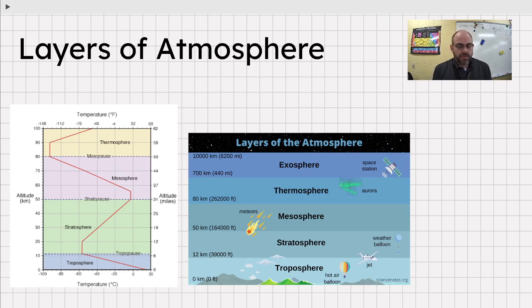The temperature sort of fluctuates, right, depending on where you're at. A lot of this has to do with whether energy is being reflected or absorbed in that particular area. If it's being reflected by something like the ozone, then the ozone is protecting the lower layers. That's why it gets colder. Then it gets warmer because the ozone is not there anymore. Then you have the thinner air. So there's all these different things that are going to cause the different temperature layers in the atmosphere.